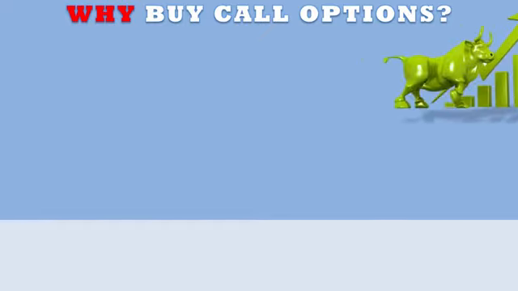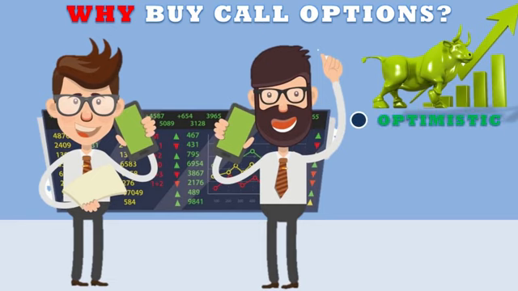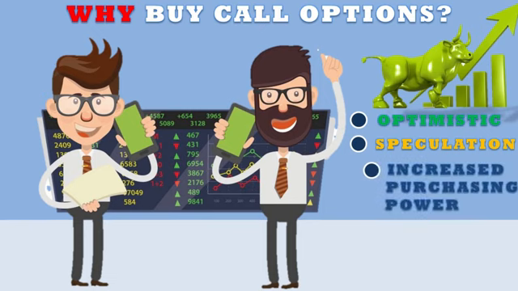Now let's move on. The next question coming to your mind is, why would I buy a call option? Investors will consider buying call options if they are optimistic or bullish about the prospects of its underlying shares. For these investors, call options might provide a more attractive way to speculate on the prospects of a company because of the leverage that they provide. After all, each options contract provides the opportunity to buy 100 shares of the company in question. For an investor who is confident that a company's shares will rise, buying shares indirectly through call options can be an attractive way to increase their purchasing power.